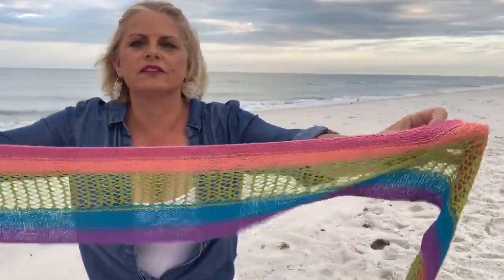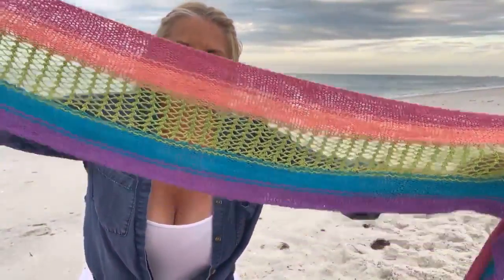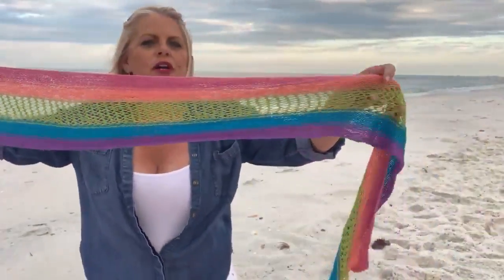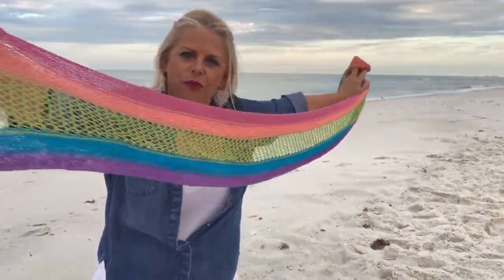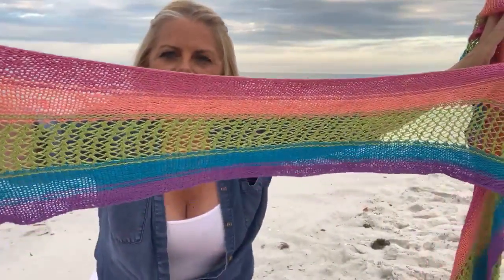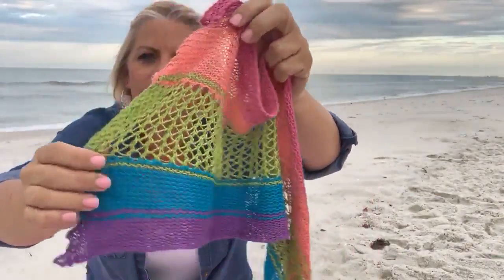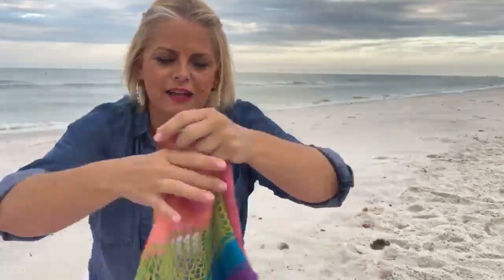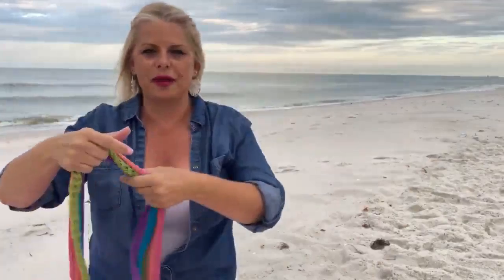This is the knit one, so there are 2 stripes in garter stitch, 1 stripe in a lace, and then 2 more stripes in garter stitch. You have to cast on a lot of stitches, obviously, to get these long lengthwise stripes. But once you do, it becomes very repetitive and very zen. The colors I chose in Be So Fine yarn are Crushed Berries, Tropical Hot Coral, Calypso Lime, Aloha Blue, and Passionate Plum. But I've got tons and tons of colors to choose from, so part of the fun is picking your own color palette for sure.